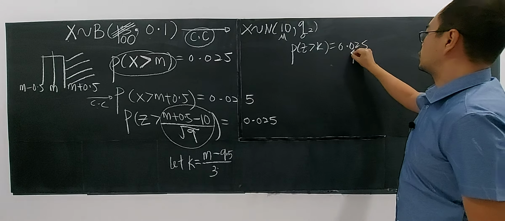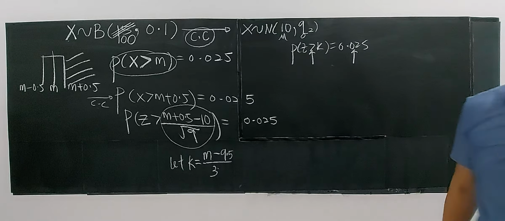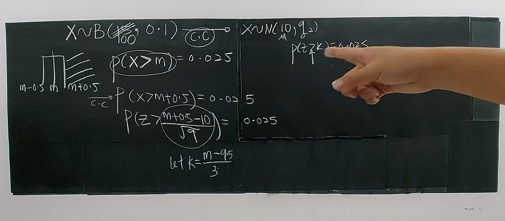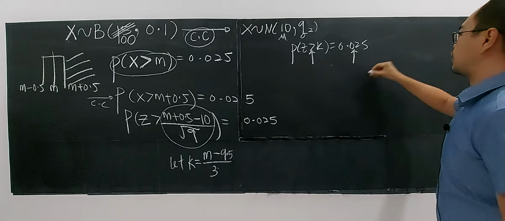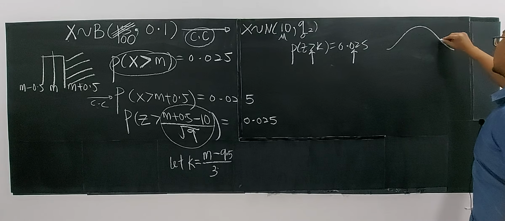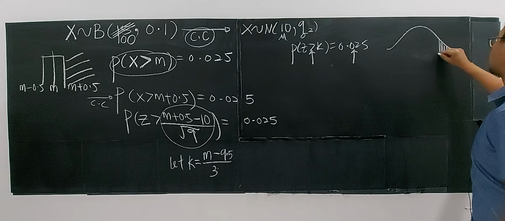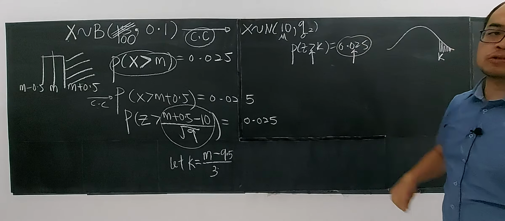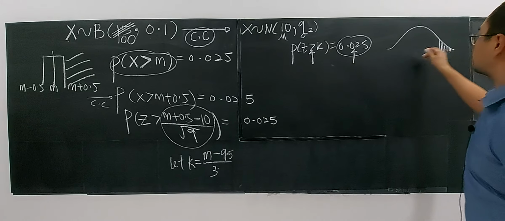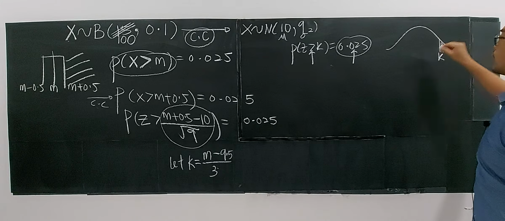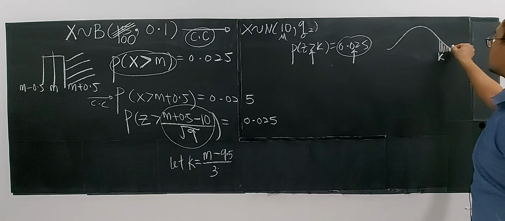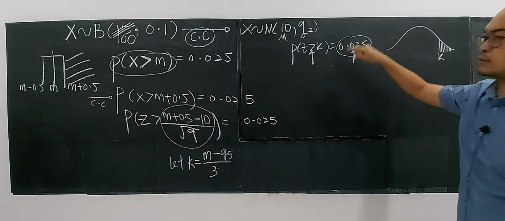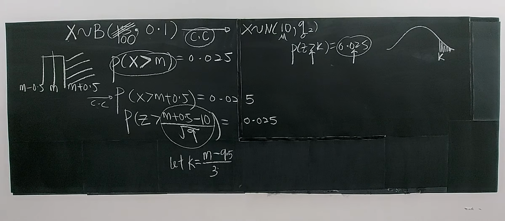You see the value here and the sign here. It's greater than, and the value is already less than 0.5, which means the distribution is already on the right tail. Why is it close here? You look, this is only 0.025. Greater than is either the big side or the small side, and this value is so small, so definitely it's just here, on the right tail. So you can read directly from the statistical table.